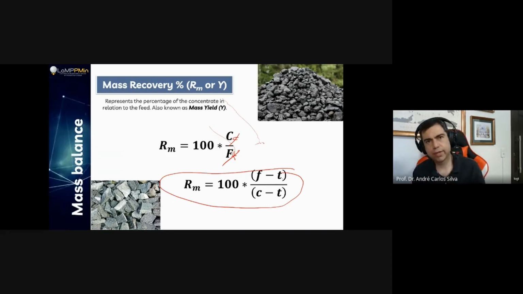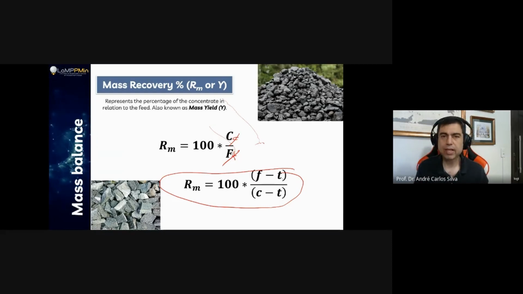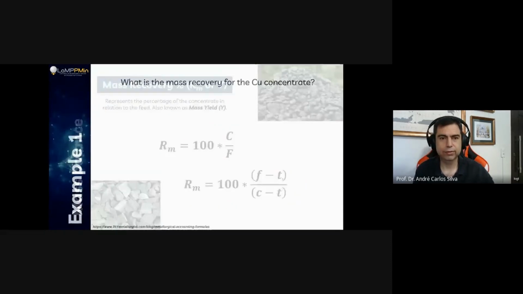Why? Because I have some errors measuring the flows, as much as I have some errors evaluating the grades. So if I couple these two equations, now I'm not talking about one equation but two, then I could evaluate the errors between these two approaches, working with the flows and working with the grades. That would actually be a good thing to do. But nevertheless, industrially speaking, people don't do this a lot. They should, but they don't.